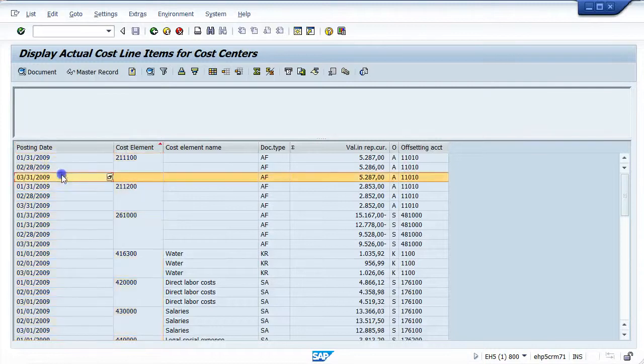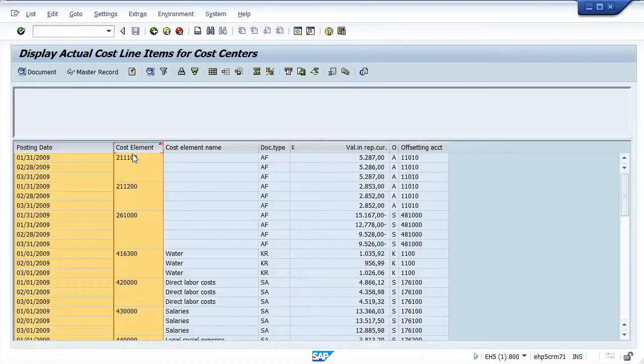But I can also, I'm going to click away and deselect those columns. I can also click the column header and hold down my control key if the columns happen to not be next to each other. I'm going to hold down my control key and then select that column by clicking on it, while holding the control key.